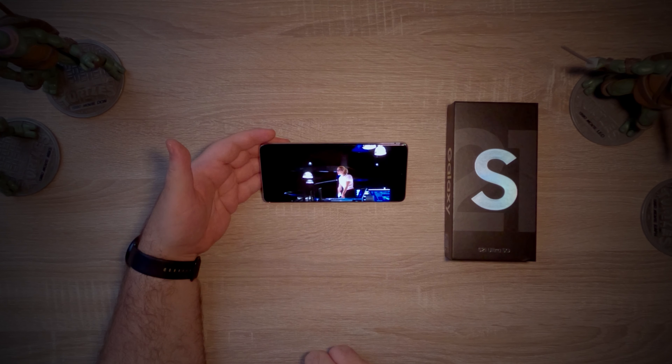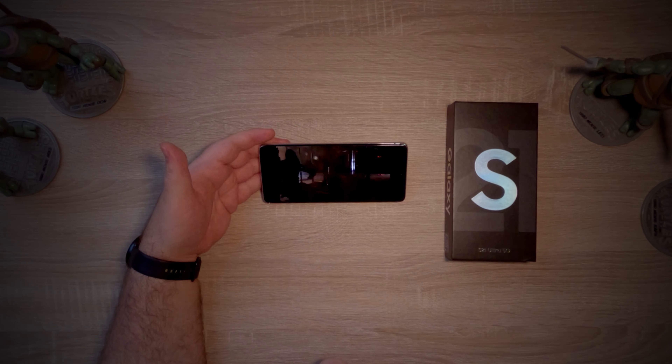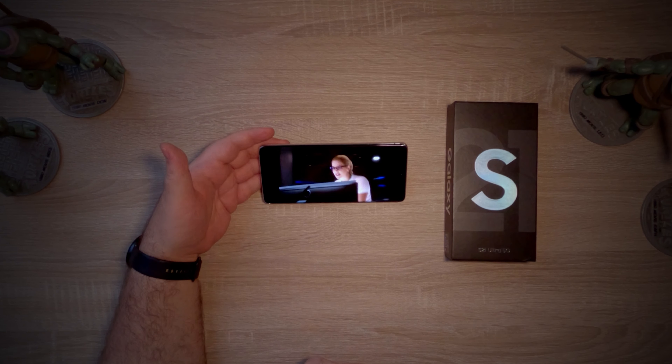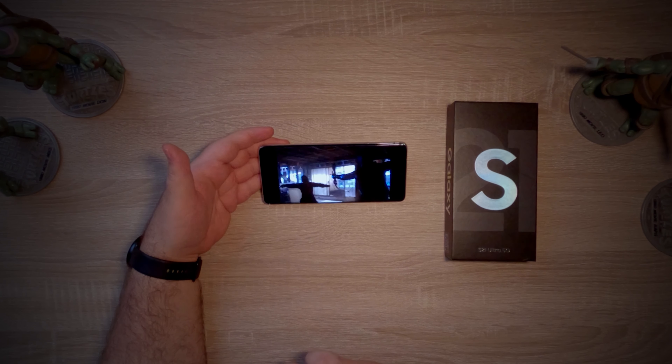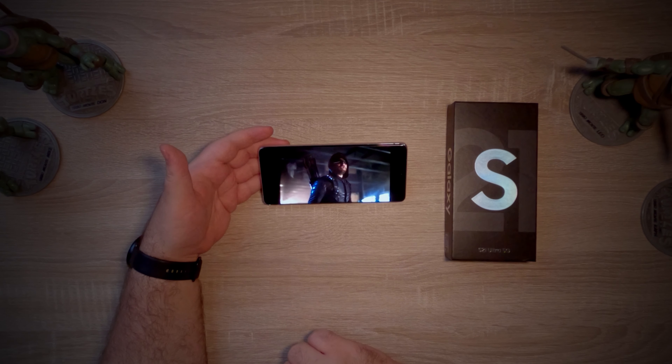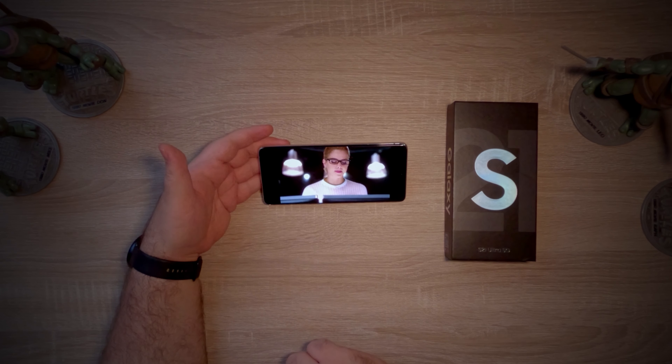It's one of the biggest quality-of-life upgrades that smartphones have had recently. It changes the way the phone feels to work with, and even if another phone has similar specs, the faster panel will always feel more responsive and snappier. This screen is very bright — rated for 1500 nits — and it is HDR10 certified, which means if you use an app like Netflix and you're watching HDR content, you're in for a very good time. It's a fantastic movie-watching experience.